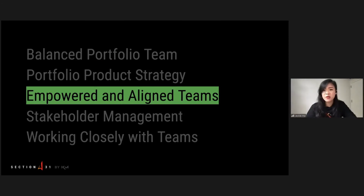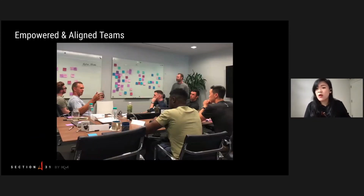So once we've defined the problems we want to solve and aligned on which team should work on which problem, we then empower our teams to own their own roadmaps and products. Rather than finding features or solutions for our teams to build, teams actually do their own research to add additional clarity to the objectives that we've given them. And we're confident that because now they're closer to the problems, they have the information needed to make the best decision on solutions and features.